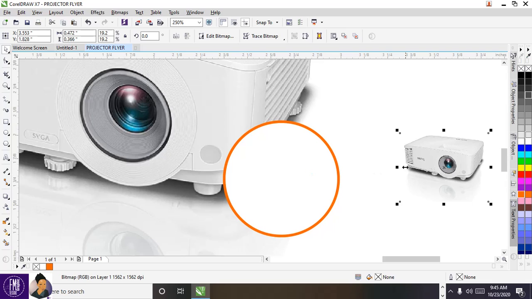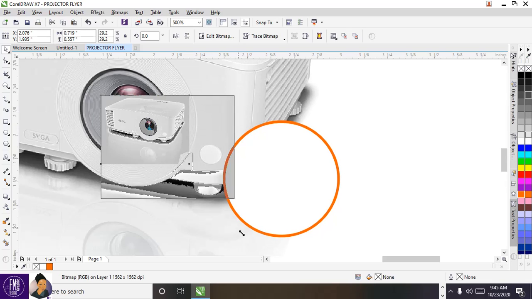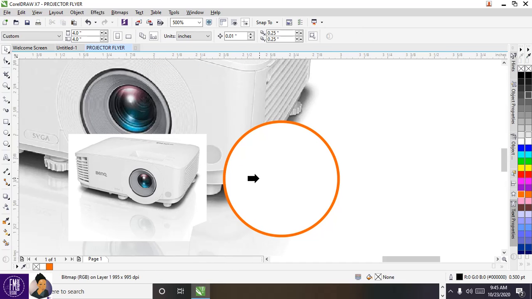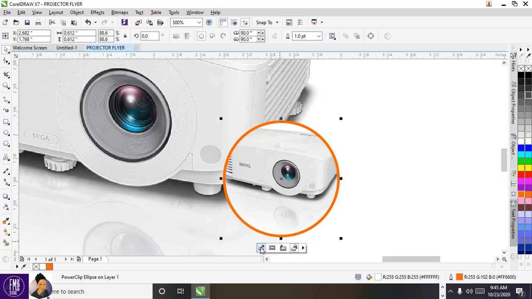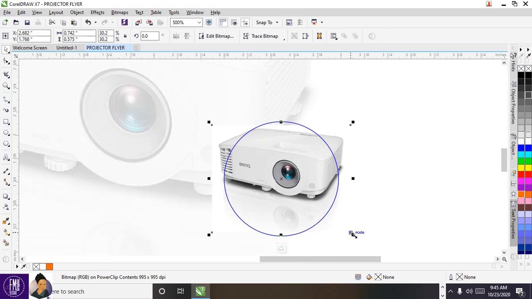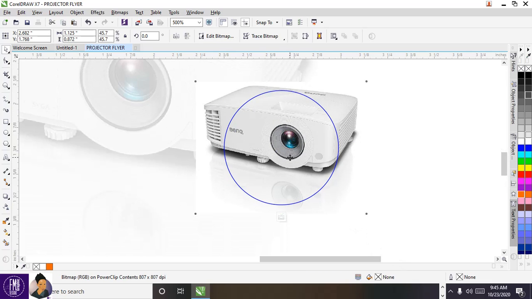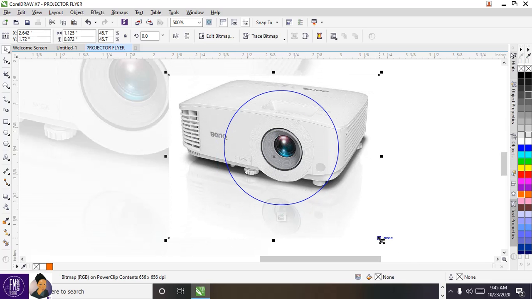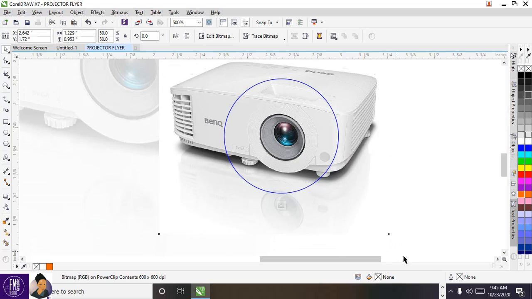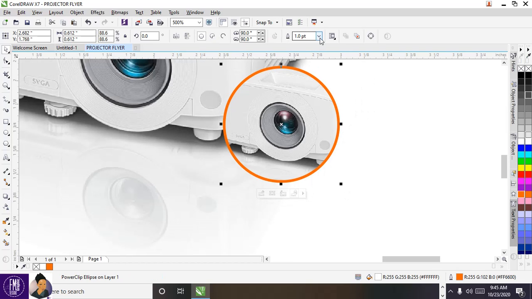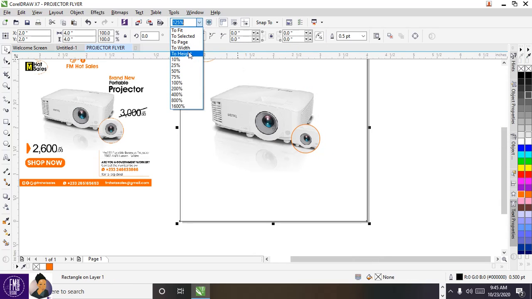I'm just zooming in for me to power clip it inside the circle. So right click on it and then power clip, just click inside the circle. It is now in. Come here and resize it. Now I'll hold my shift down before doing it. All right, I just want the eye to show. So when I'm done, I'll click on this, then it will go. The outline is too big, so this. All right, so I have this. Let me go to height again.